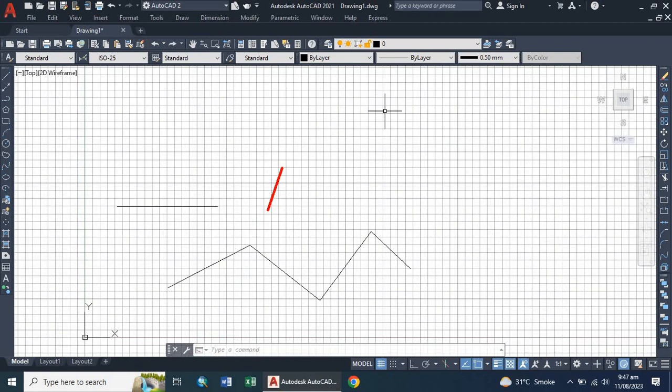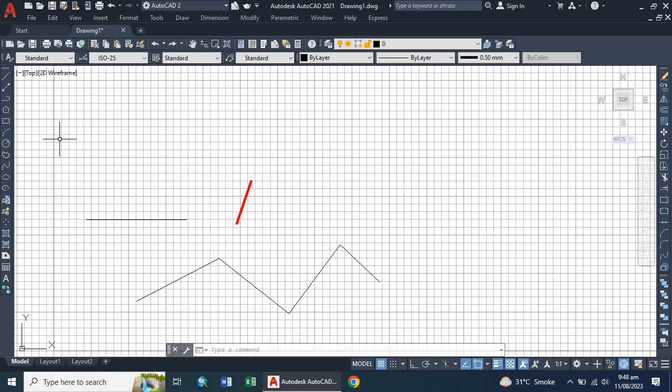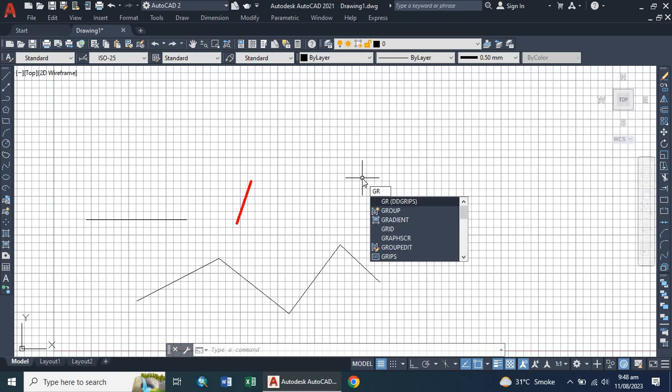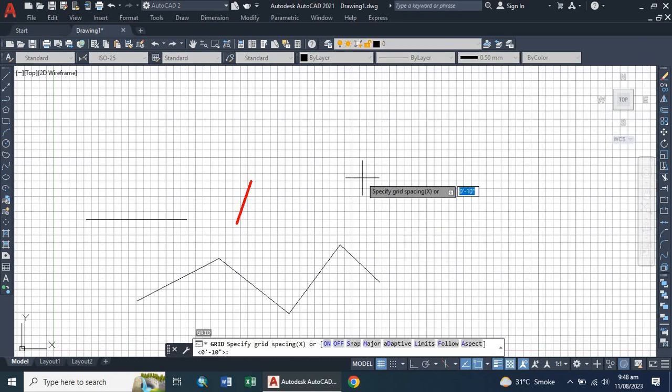Now the second thing here, I have just shown you how to draw a line with some kind of angle, and how to change the transparency of your line, how to change the color, and how to change your line weight. Now the next thing I am going to show you is some kind of precision drawing tools. For example, if you want to turn off these kinds of grids here, you just go to grid, enter, and here you can see the different options. I'm not going to show you all of these, but you have to turn it off.